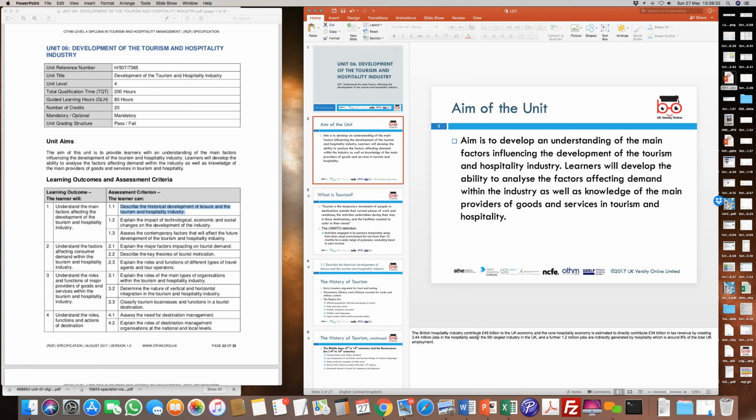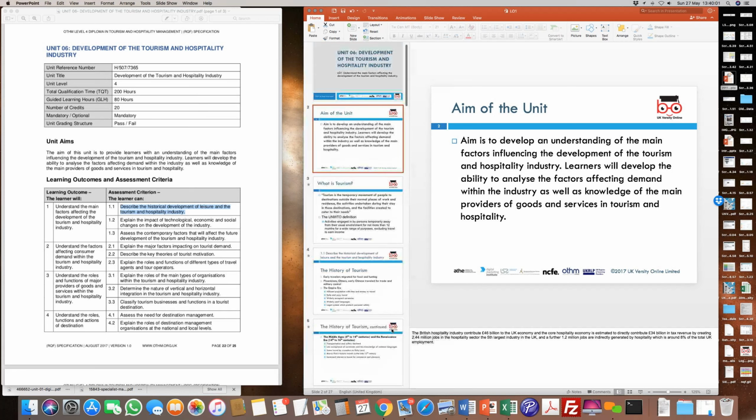Okay. So indirectly and directly 2.4 million jobs, but directly 1.2 million people are employed within this sector. And that is roughly 8% of UK employment figures. This is as per 2016. So it is quite a big sector, and obviously a lot of revenue comes to the government, especially HMRC, when we look at travel, tourism, and hospitality. And this is the 5th largest employer as far as the UK is concerned.